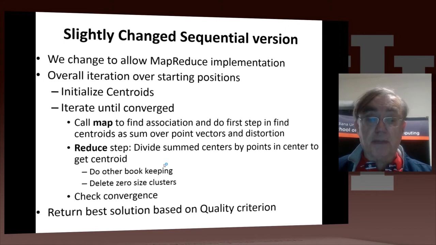In the Reduce step, we sum up the contributions of the centroids from each Map. Then we divide by the number of points associated with this center, and then we get the real centroid. We do various bookkeeping associated with the distortion. We also do this—I mentioned in the sophisticated program, you get rid of zero-size clusters. Then we finally check the convergence at the end of the Reduce step.